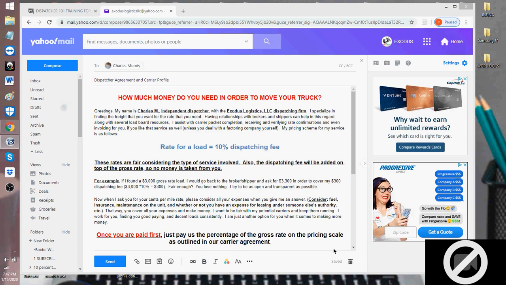So my question is, is there a standardized interval of time that brokers can do check calls, either to the dispatcher or directly to the carrier? Because I know on the Raycon they always ask, I need the driver's first and last name, their cell number, and their truck and trailer number. I get that. They want to keep track of the freight. But is there a standardized interval of time, like maybe once an hour or once every 2 hours?